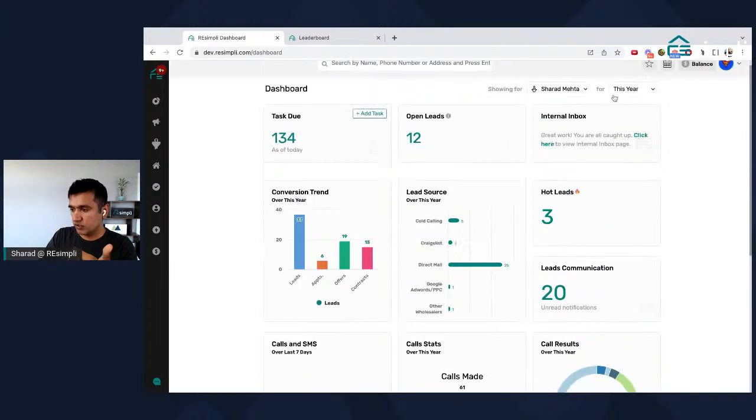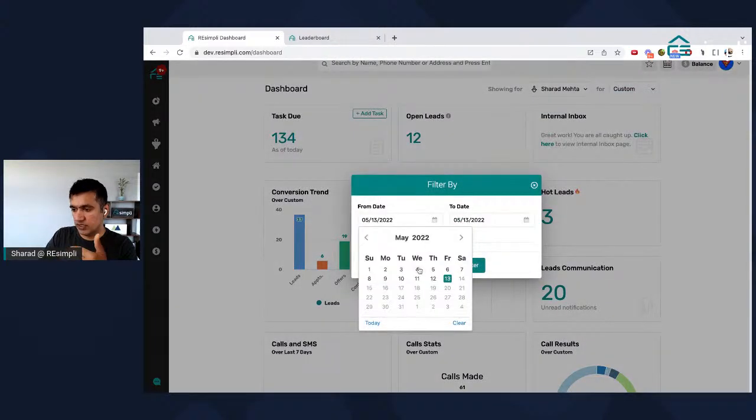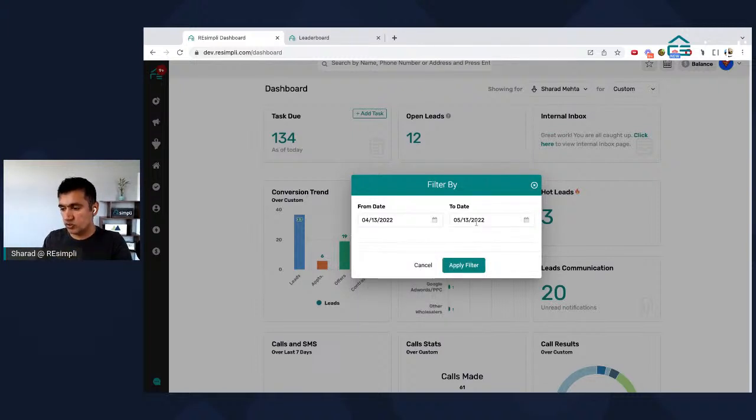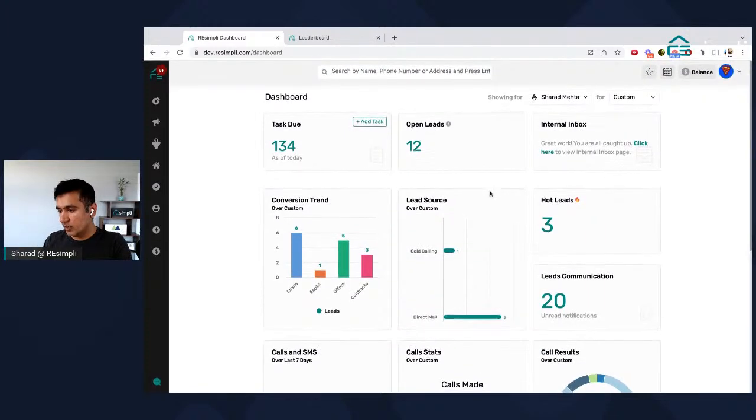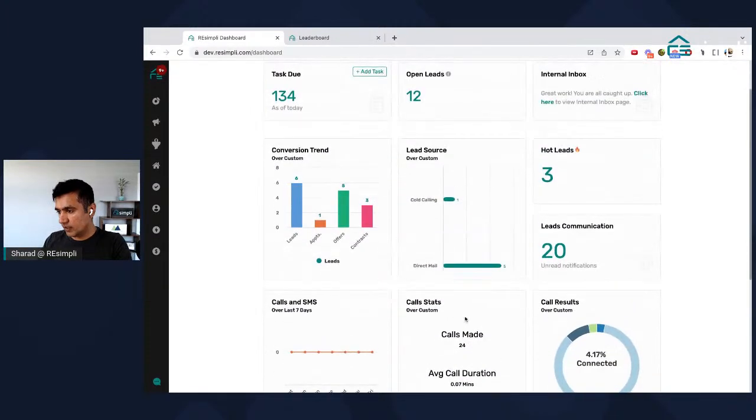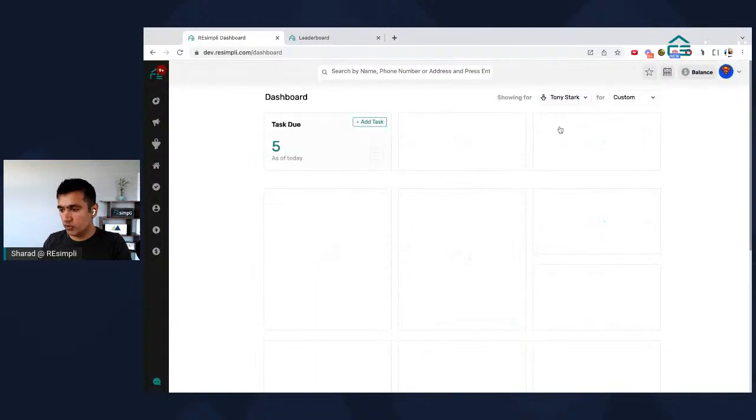You can even do a custom time filter. Let's say you hired somebody in the middle of last month, let's say the 13th of the month, and you just want to see the last 30-day period, then you can just apply that. And it's going to filter over that specific custom time period. So you can see how many leads came in, how many appointments, offers, and contracts since you made some change in your business. So you can manage all of that, and it'll show you for that. And then you can also toggle between different people in your team.